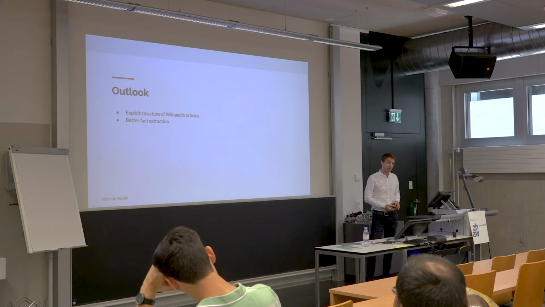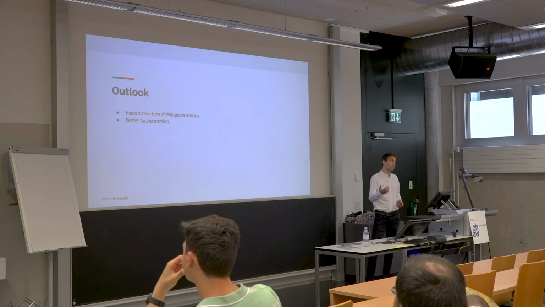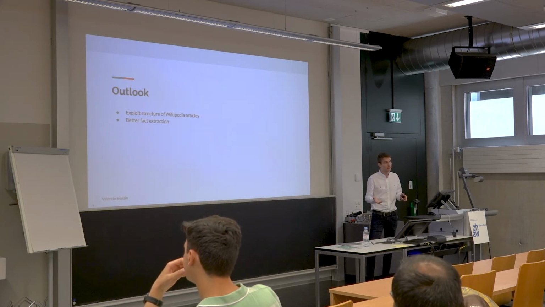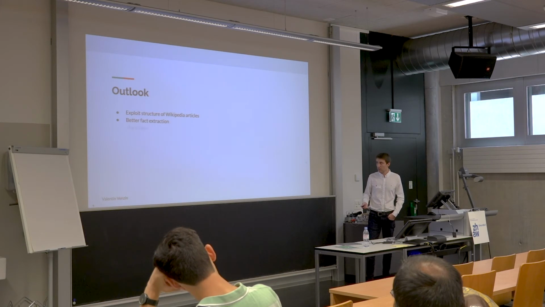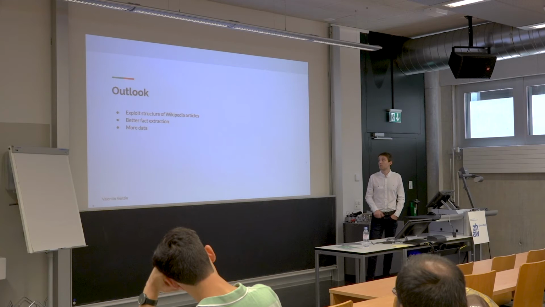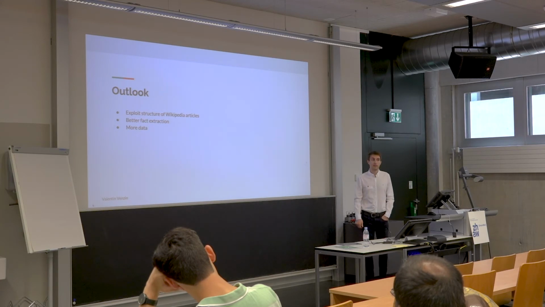And then better fact extraction, for sure. Because for English, there is a tool that gives you the triples directly. We didn't have that for German, so we had to fall back on a quick homebrew solution. And then more data, because 100,000 is maybe not so much. There should be more possible with that. Okay, so that's it.